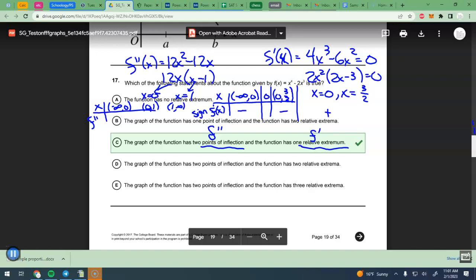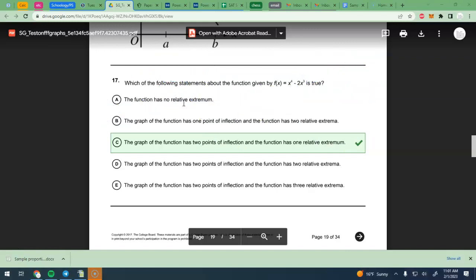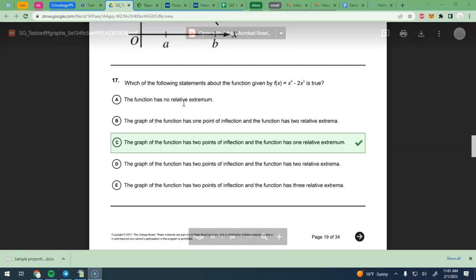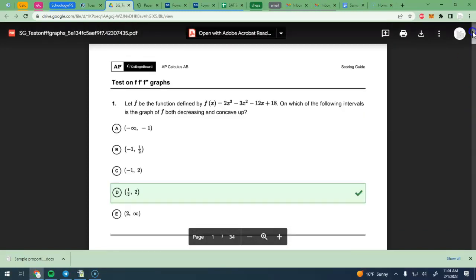Let's do number 1 on here, which is an algebraic one. So it's exactly like this one, and it's really what you did in your quiz. It's just a matter of organizing it. But I'm going to show you a shorter way to write it now that you've done the whole quiz. I want to know when this function is decreasing and concave up. So again, what level would I look at to find out where it's decreasing? First derivative. Or what level would I look at for concavity? Second derivative.